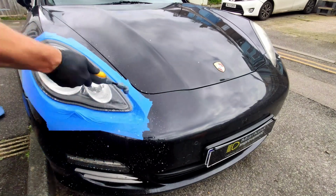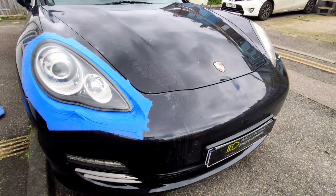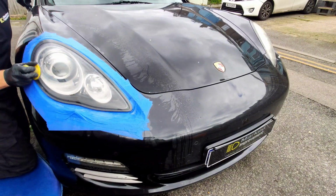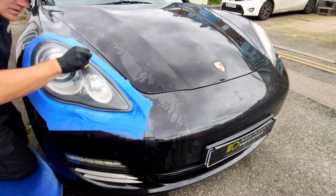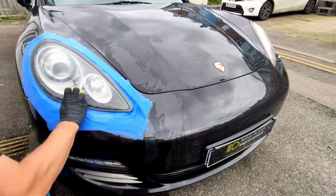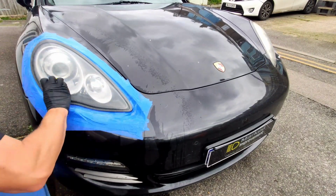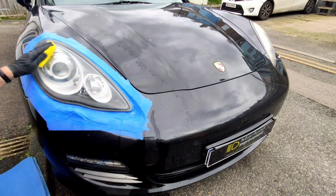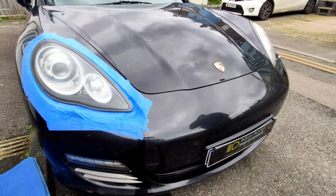The very first car I worked on for Graham was actually a little Mercedes SLK that belonged to his wife. That has since been sold, but interestingly enough, a car that he still owns, that is one of the cars that's making way for this Porsche Panamera, I worked on for him about 3 years ago, and he was telling me that the headlights on that still looked as good as when I did them way back then.